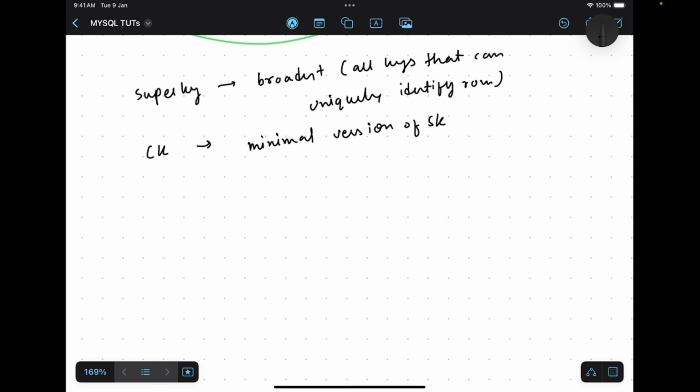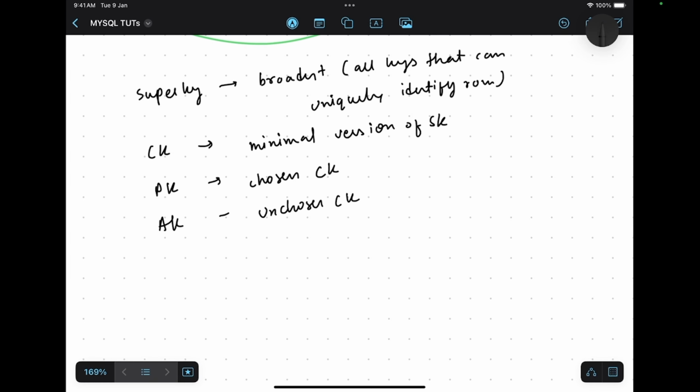Then we have primary key, the chosen candidate key. And then we have alternate key, which is an unchosen candidate key. So super key will contain candidate keys, the primary key, and alternate keys. Candidate keys, the minimal version, are the right contenders to become primary key. The column which is chosen will become the primary key, and the rest of the columns which were candidates but were not able to become primary key are called alternate keys.